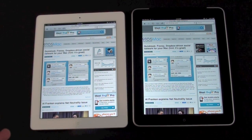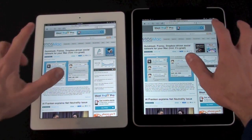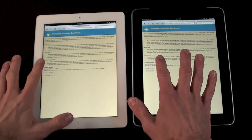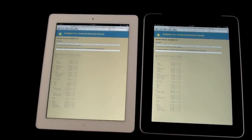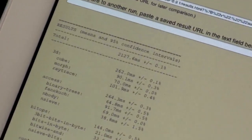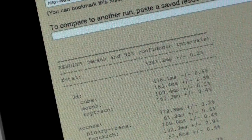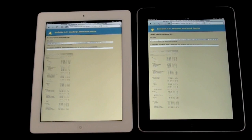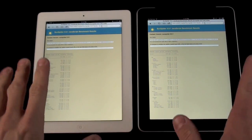It is important to keep in mind that when you're sharing a Wi-Fi network, you're going to start robbing each other's bit rates, so it's not exactly a fair test. But what is a fair test is the SunSpider JavaScript benchmark. iPad 2 completed the test in a little over 2100 milliseconds and iPad 1 completed it in a little over 3300 milliseconds. This tells us that iPad 2 is much faster at processing JavaScript, so pages will render more quickly on iPad 2, but it's not a huge difference.